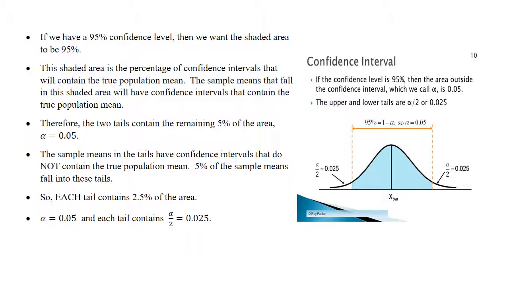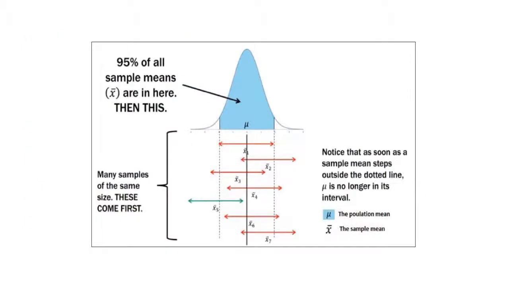So we have that 95% of the confidence intervals we create from our sample data will contain the true population mean. 5% of these samples that we get will give us a sample mean, we create a confidence interval, and 5% of the confidence intervals we get will not contain the true population mean. So again, here's that first instructor's video, another graphic that I really like. So again, here's our normal distribution.